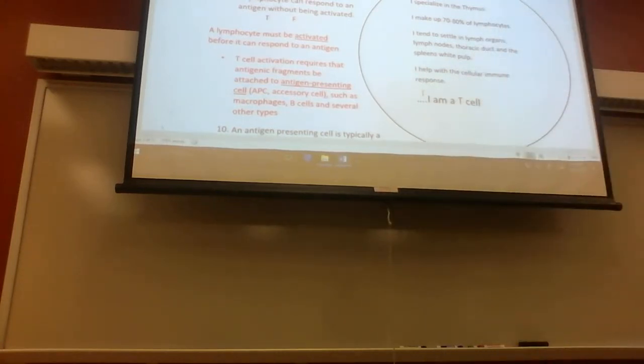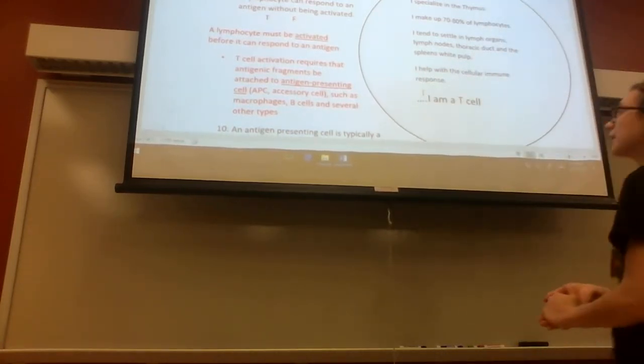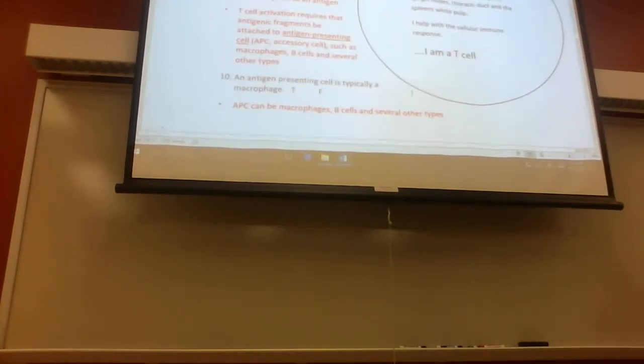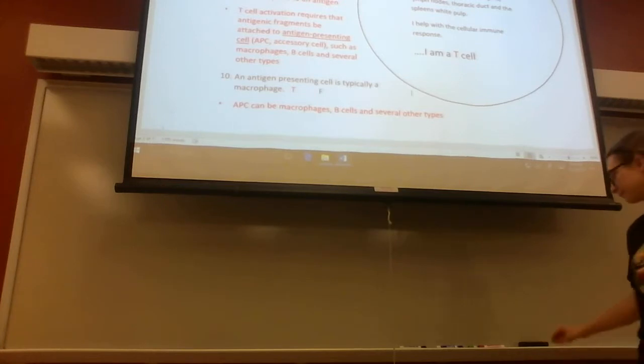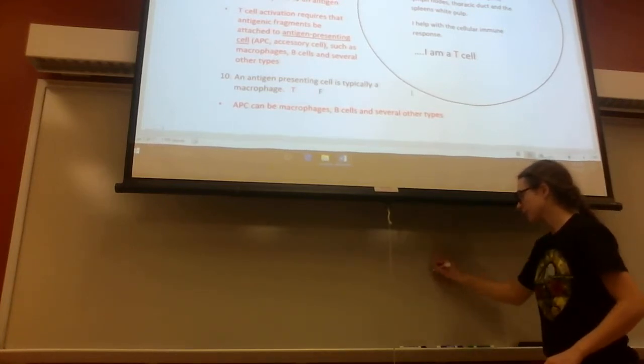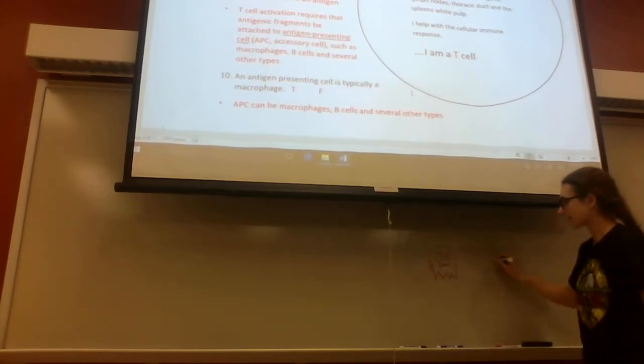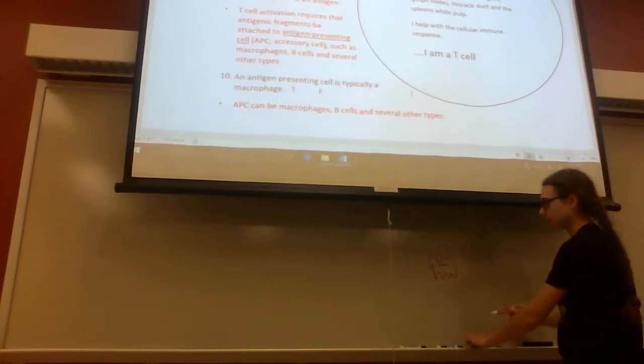Yeah. So the huge one is antigen-presenting cell, and an antigen-presenting cell is typically a macrophage. Antigen-presenting cells can also be B cells and other types of cells, but for this purpose, if you see antigen-presenting cell, it's a macrophage. Basically, what your macrophage does, what your monocyte does, it eats that. So here's our ghost. Our antigen-presenting cell is like our Pac-Man. It's going to eat that antigen, and it's going to dissolve it.